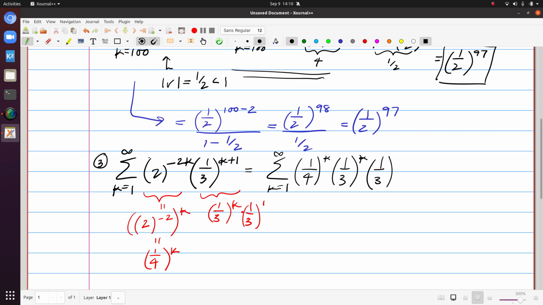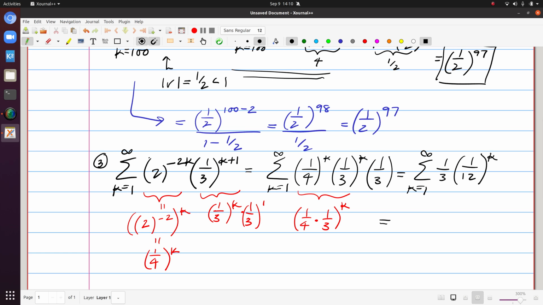So now the advantage is we've gotten it closer so that I have two numbers, both raised to the same exponent, being multiplied together. So we're going to be able to combine this part as 1/4 times 1/3 raised to the k. So we're going to be able to simplify this now. I still have this 1/3 to the first power, but now it's multiplied by 1/12 to the k. And this looks much more like a regular geometric series.